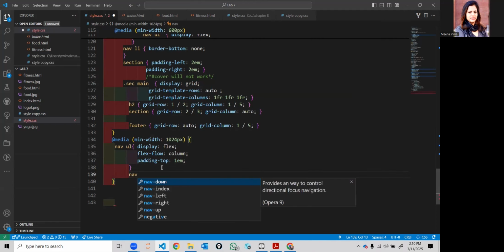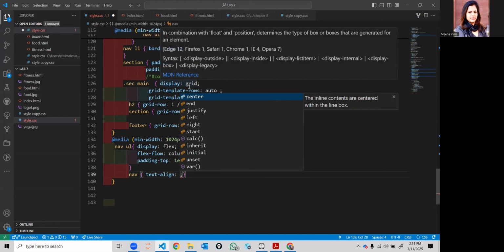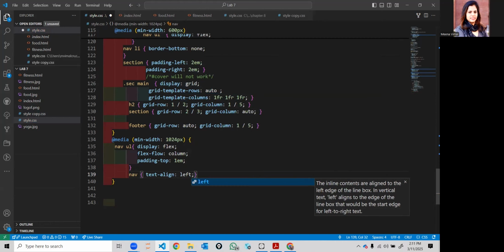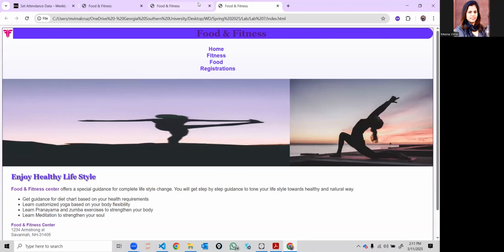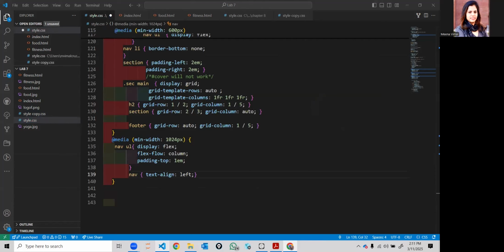And the nav should be aligned to the left. Text align left. As of now, it is center. You can see it is center, but this is what we want to do. So we have to align it to the left. And then we need some little space on the left side.